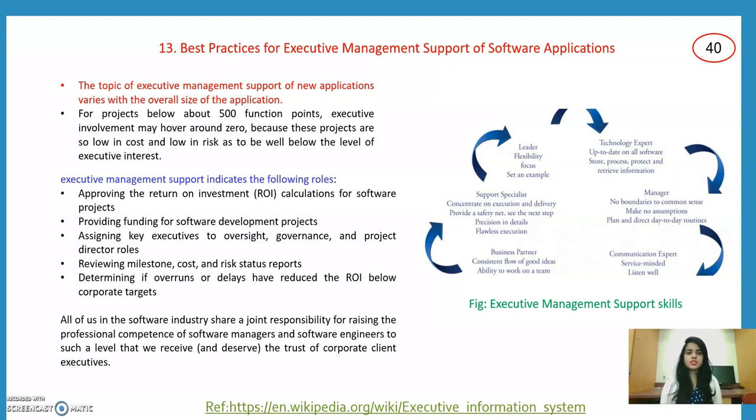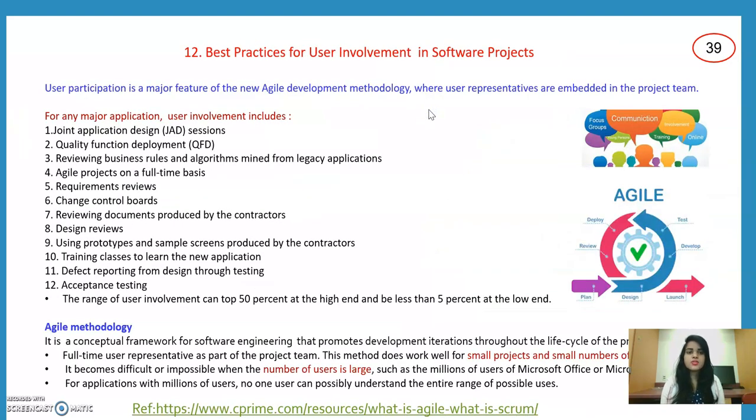Everyone, we have discussed the definition of a best practice and its components, and we have seen 11 best practices in the previous video. Now we are going to discuss the other best practices that exist. Coming to that, the 12th one is best practices for user involvement in software projects.